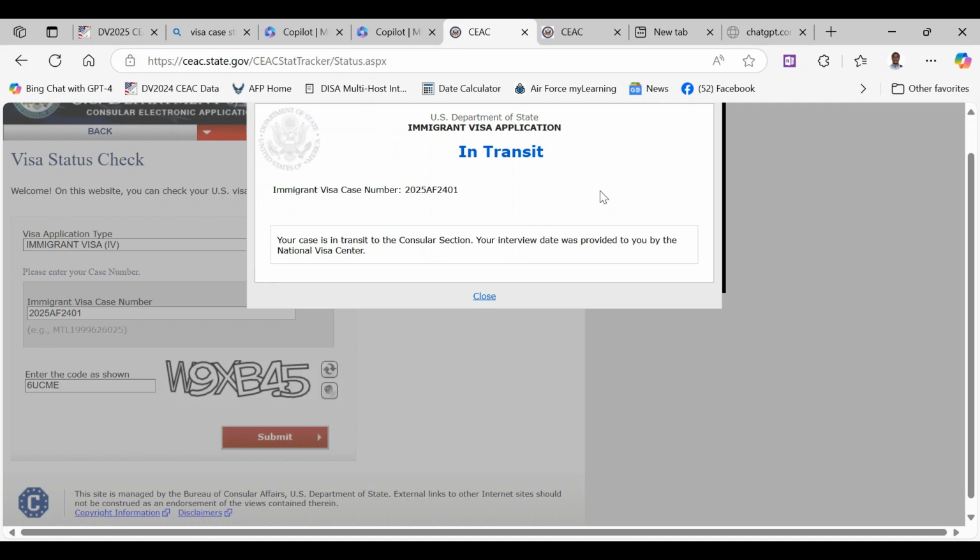That's the meaning of in transit. So it's not something bad, it's something good. And for this person, 2025 AF2401, which is a lowercase number, you are lucky. Soon, when the embassy is ready, you will receive your 2NL, which is the interview notification. So in transit is a good term.